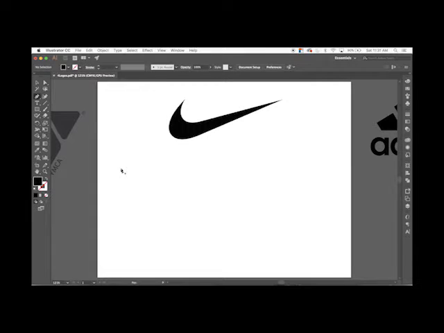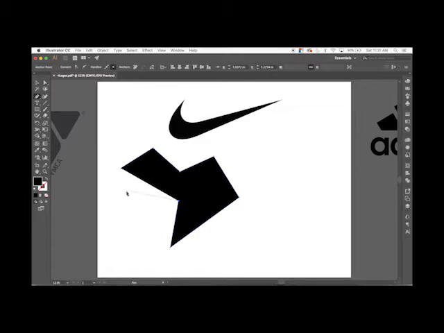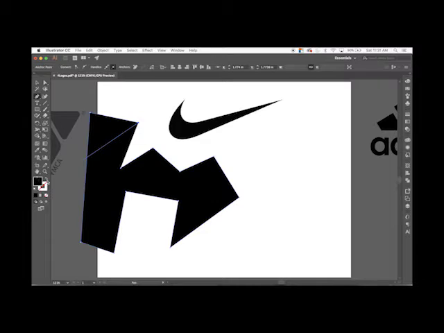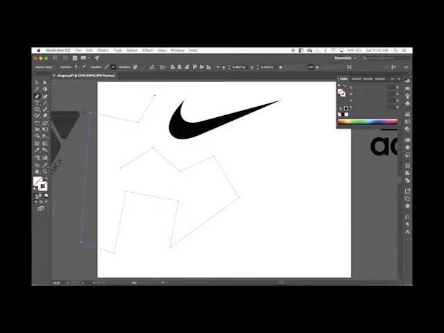So if I were just doing straight lines, I would click, click, click. I just am clicking and letting go, and it will draw me straight lines. You'll notice it's trying to add a fill into it because over here on the side I have a fill-in color selected. If I were to remove that fill-in color and just add an outline color, you can see my lines that I'm drawing are just straight lines.